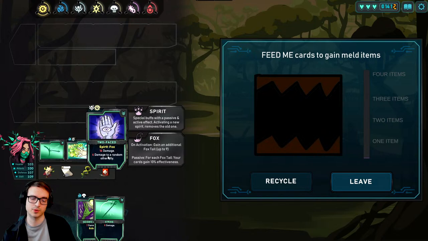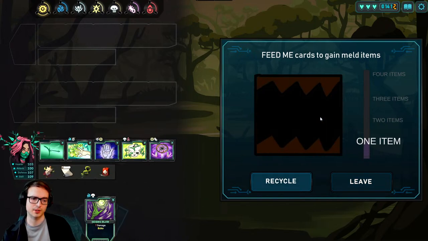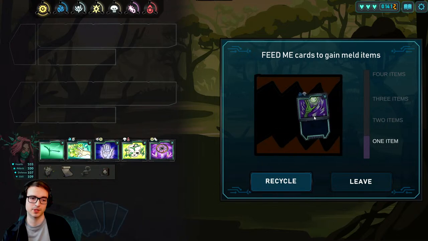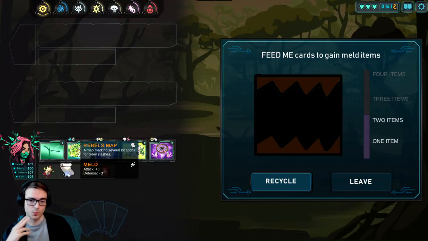16 damage, 4 damage to other random ally. Does Two-Faced hit me? I don't think it does. I know I want to get rid of Strike. Gives me one item. But these are just meld items. Is it worth it? It might be worth it. Seismic Blow. I get gold. Oh, Rebel Map gives me gold and one relic, or one item. I don't know if it's worth it to get rid of Rebel Map.